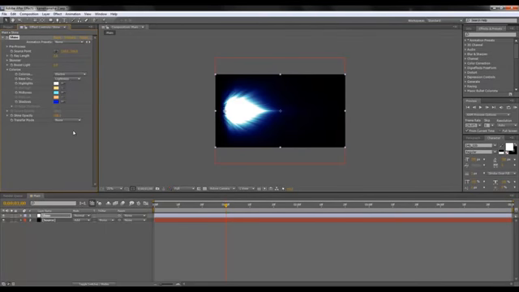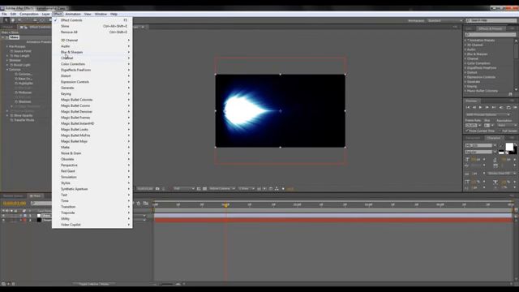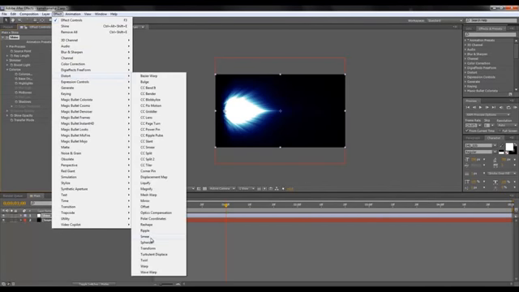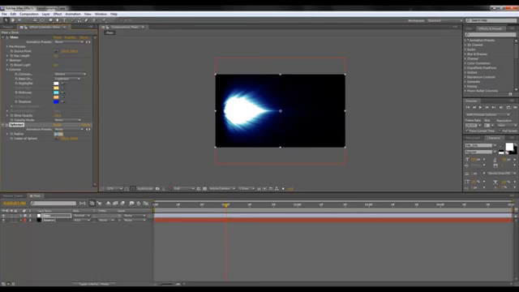Now we're going to round out our blast a bit. With your Shine adjustment layer still selected, go to Effect, Distort, Spherize. Turn the radius up to 455. Now you're going to have to kind of guess and check here, but drag the center of the sphere to the left until it looks good to you. I like 520 for this. I just like the rounded look Spherize gives the blast.